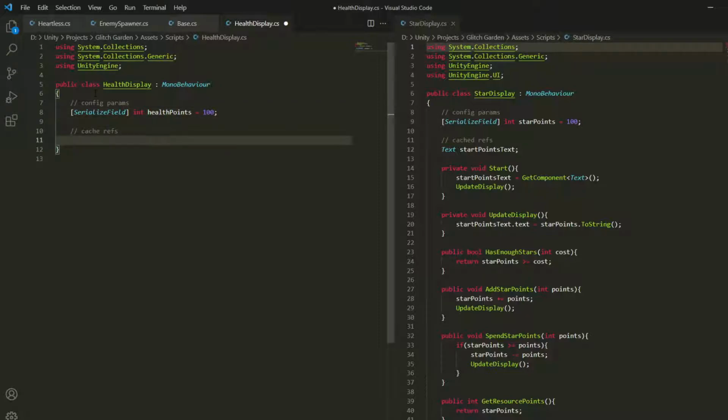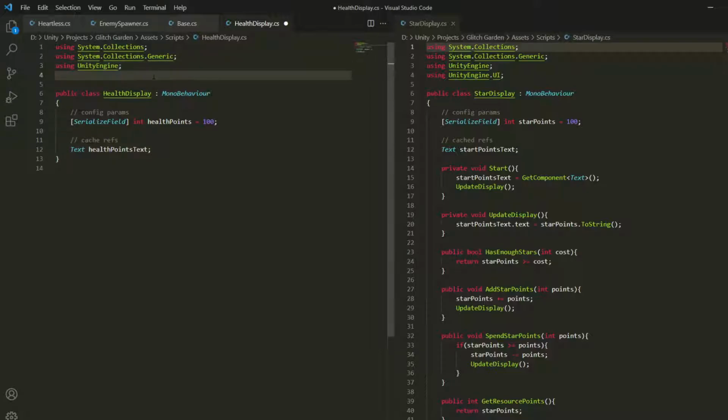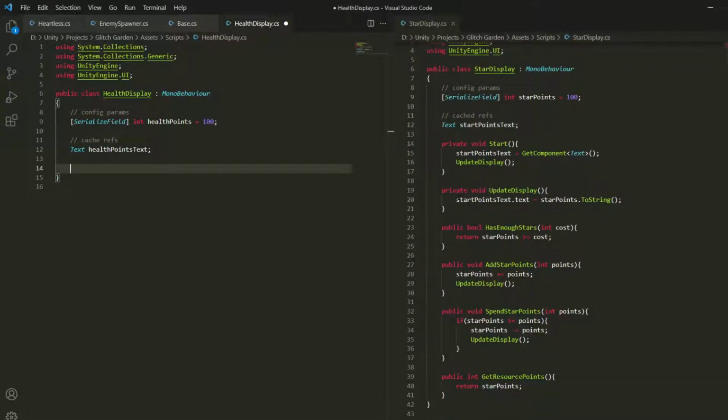Cache ref, we do need the text. We have the health points text, but we also need to import or include the UnityEngine.UI namespace to be able to use this reference. And oh, we do need start. And what do you know?